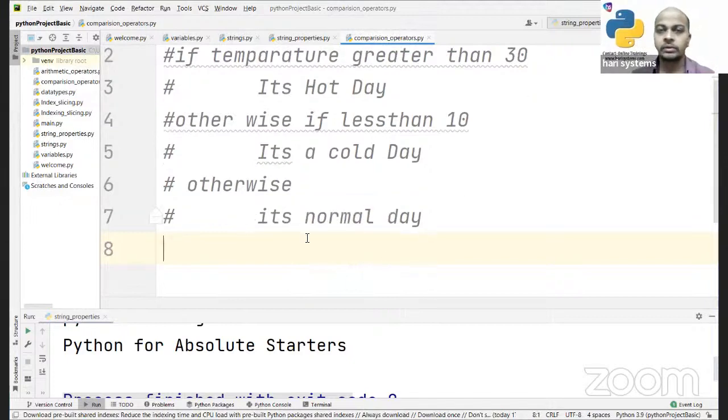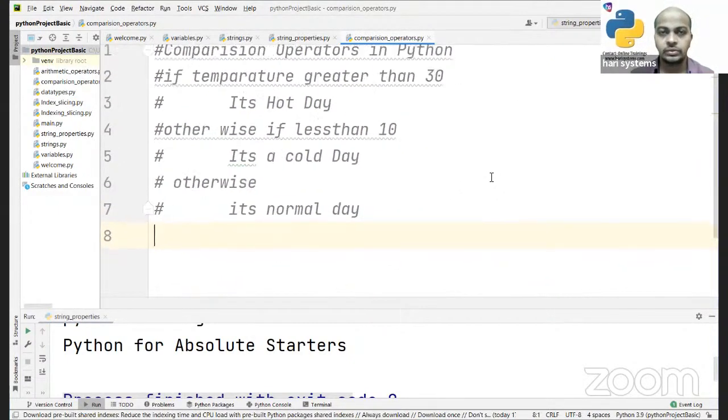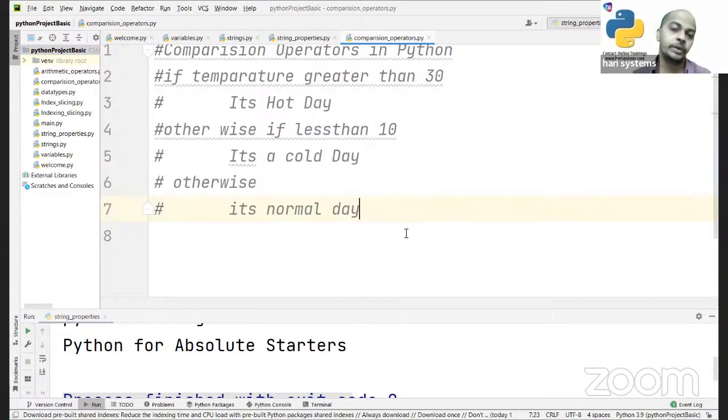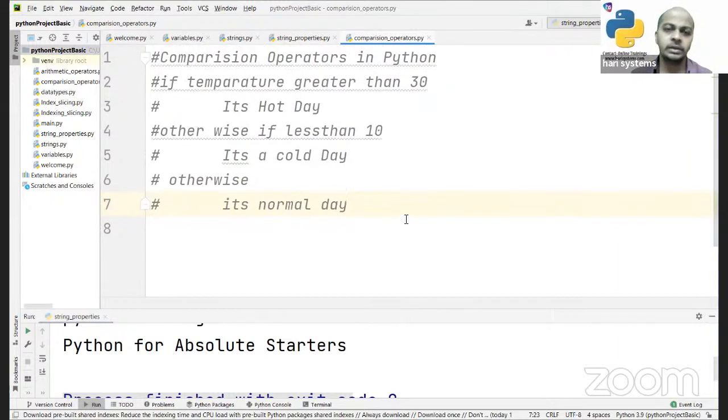We are not going to be justified otherwise. So how can we prepare a program for this using comparison operators? How simple it is. Very simple. Let's see for this very quickly what I am trying to do here. A simple problem statement is given in front of you. How we need to make it functional.